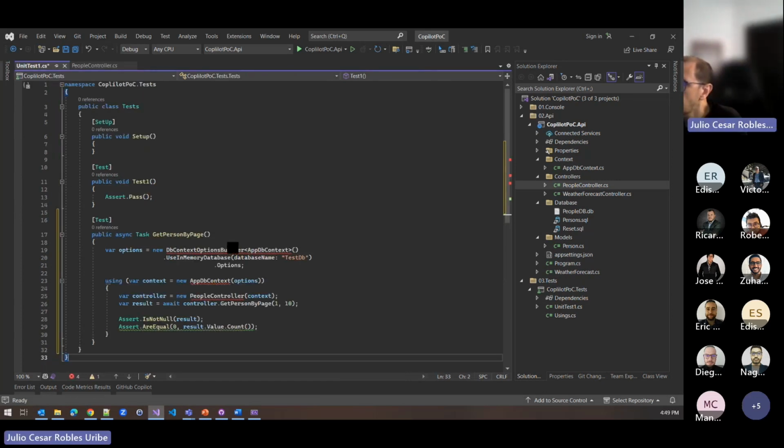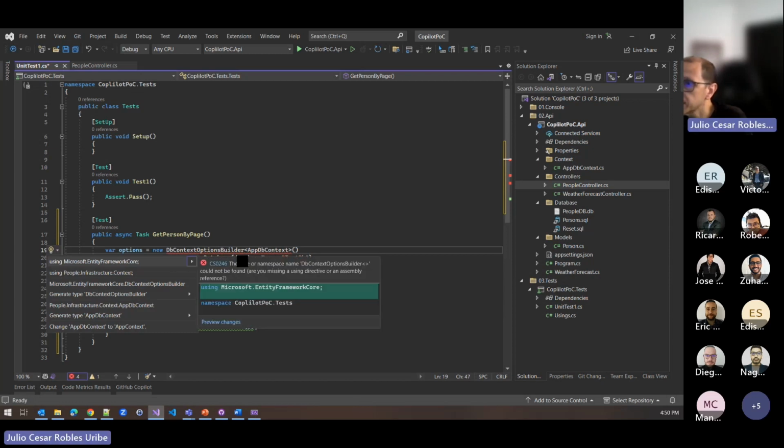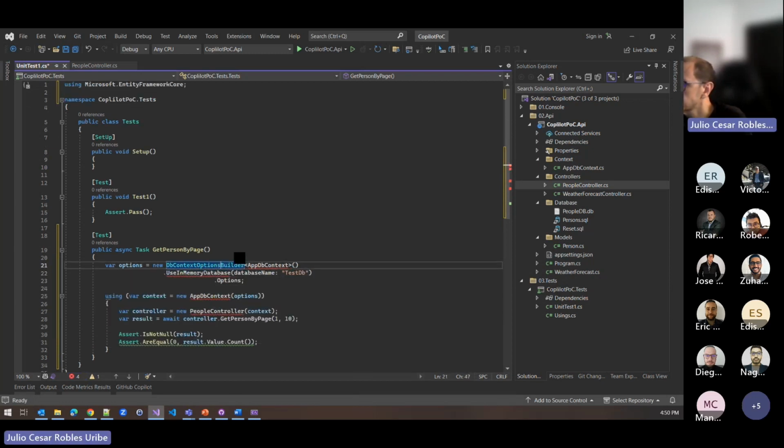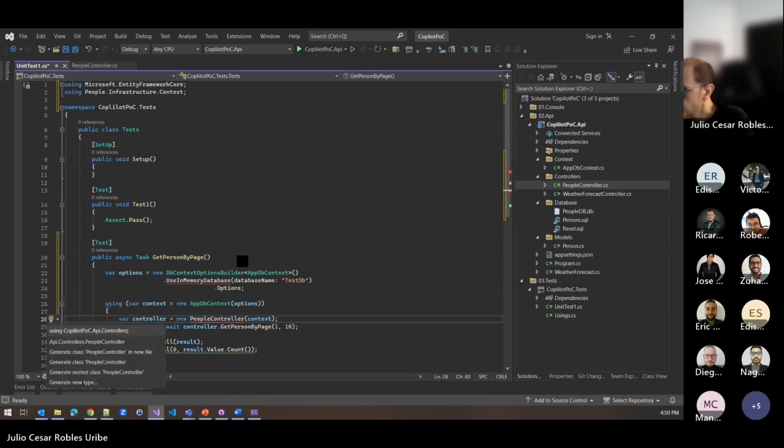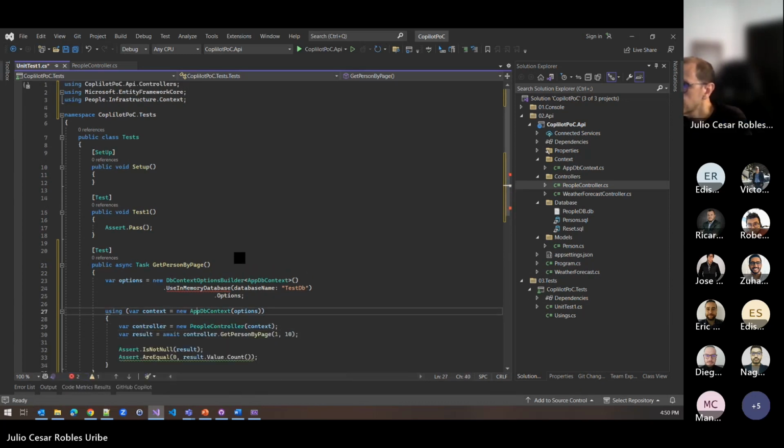Let me add this framework and try to fix the errors, including the context, including the people controller, including the library for, oh, this is SQLite in memory.